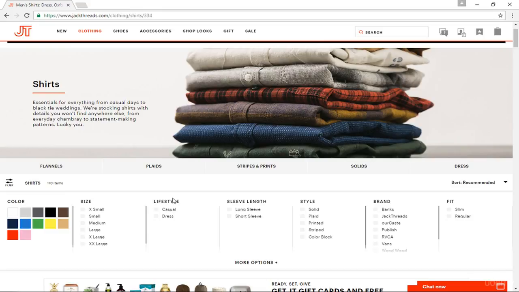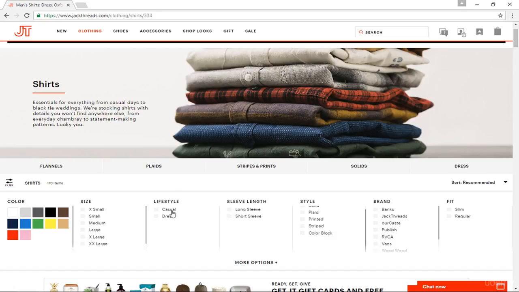I don't really know of any other online stores that offer this sort of subcategory under lifestyle. But anyway, I may be wrong. I don't really buy clothes that much online anyway. So they've got size, lifestyle, sleeve length, style, brand. So you have the option of even further narrowing down your search.